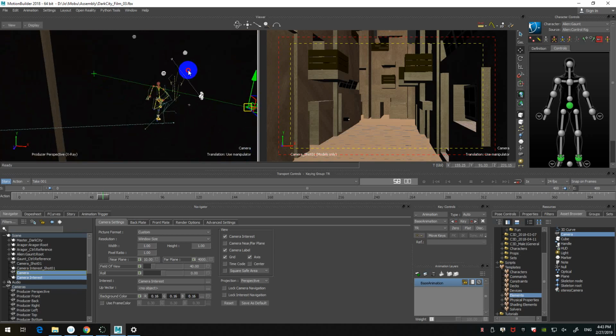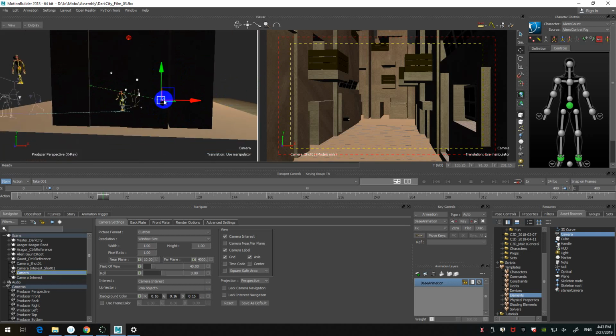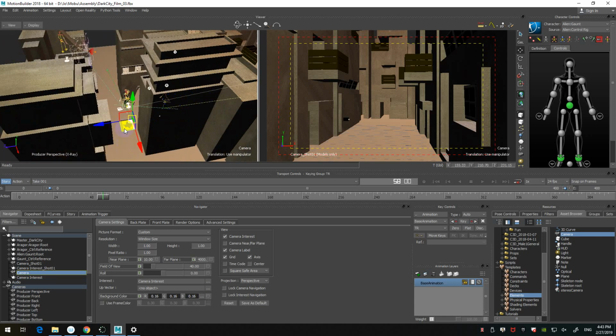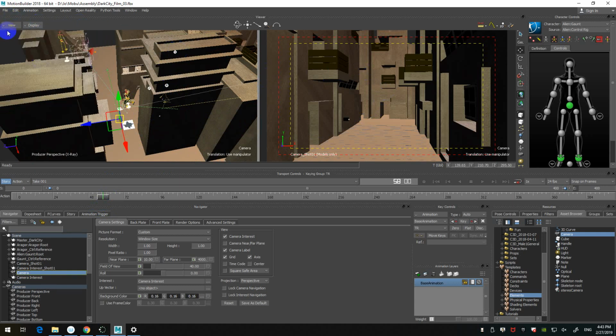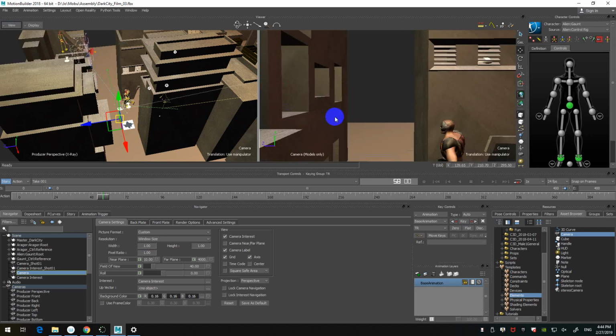Please don't judge me about my cinematography skills. I'm not the best one to do that. So I want to see what that camera is looking at. Now I can change to select the camera viewport, perspective, look at the camera.